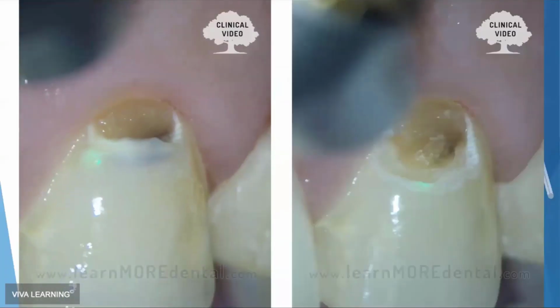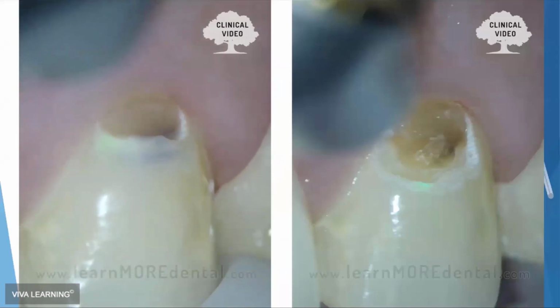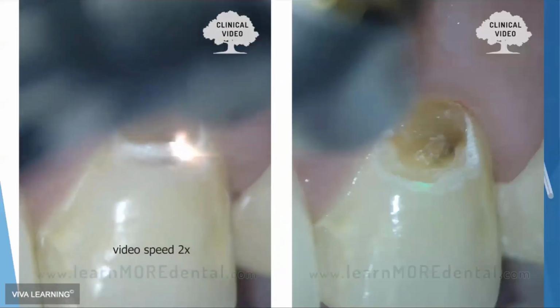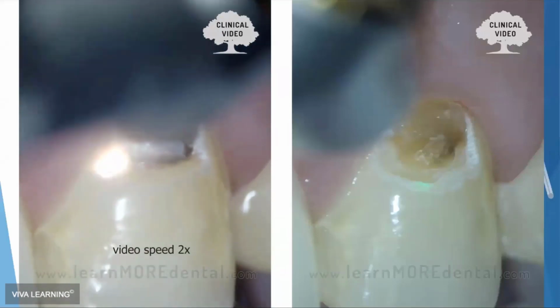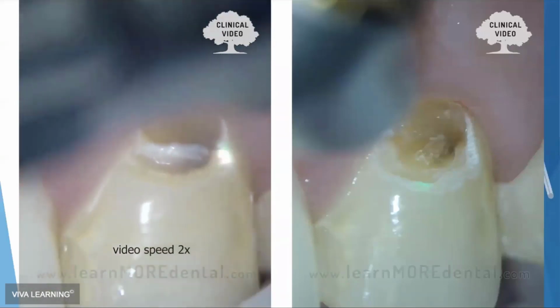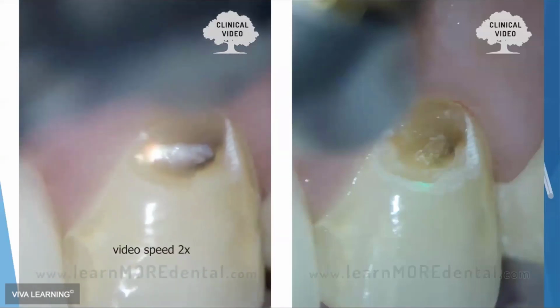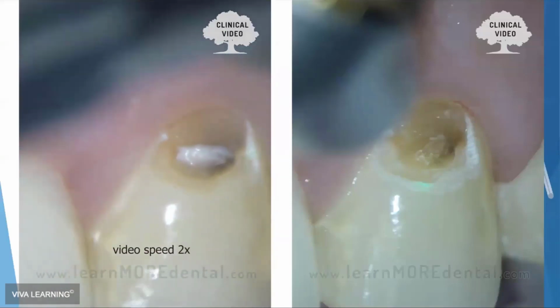Here's another video just to show the all tissue purposes that are going on here. You've got an enamel lesion here, so this one's not necessarily down on the root this time. You're cutting the enamel away. Again, same technique, trying to get an outline form. So you started coronal this time.